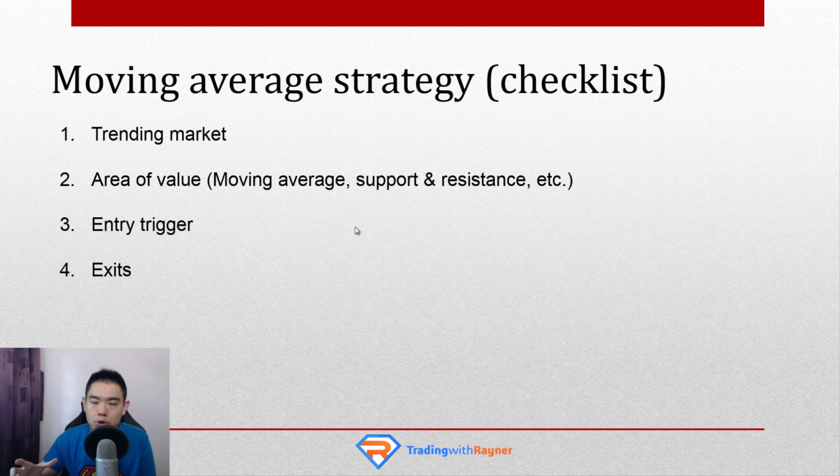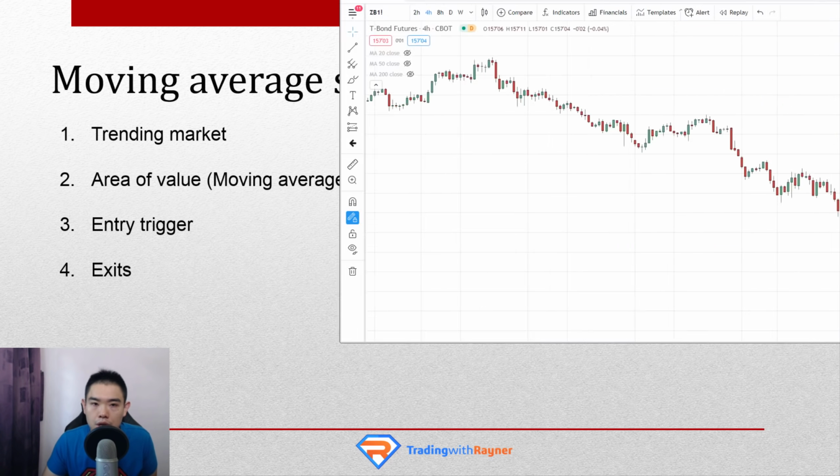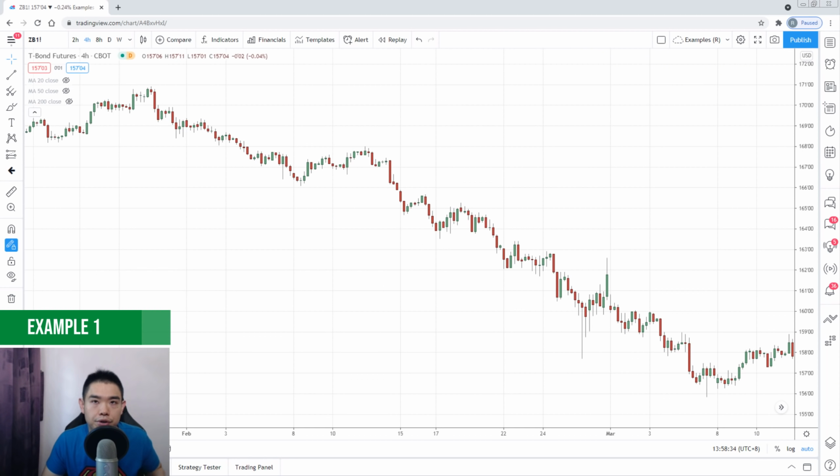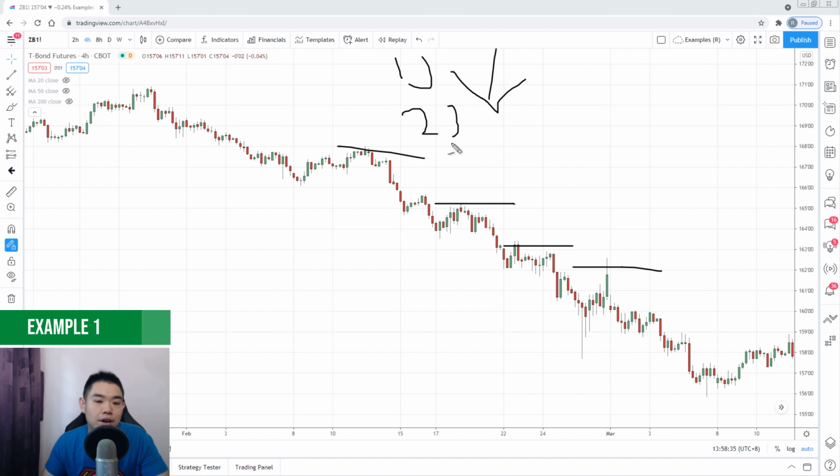As of right now, I'm going to share with you a few trading examples to see how this trading strategy works when you are trading the markets. So have a look at this chart over here. What is the first thing that we are looking for? Can you remember? Number 1, a trend. And in this case, we have a downtrend. Notice the price making a series of lower highs and lower lows. Self-explanatory.